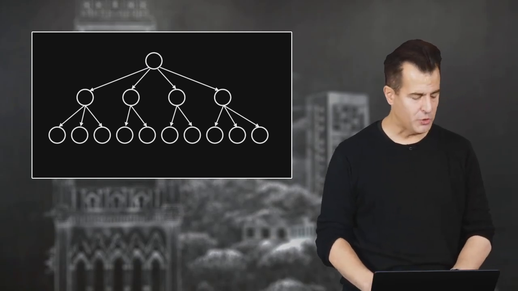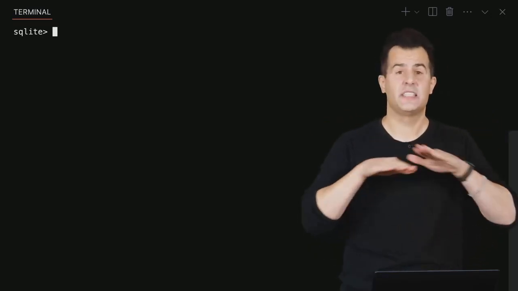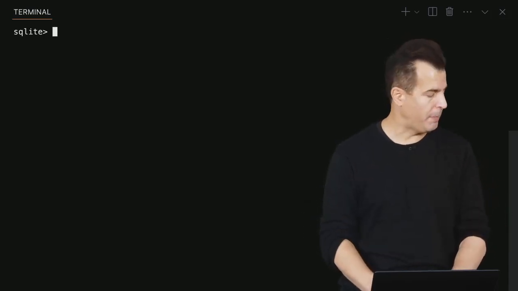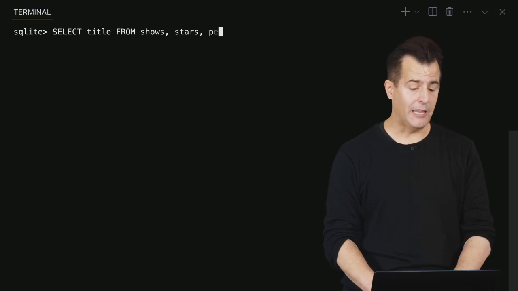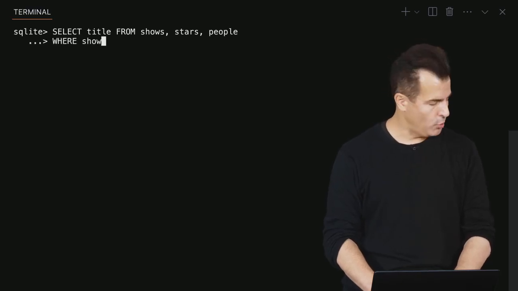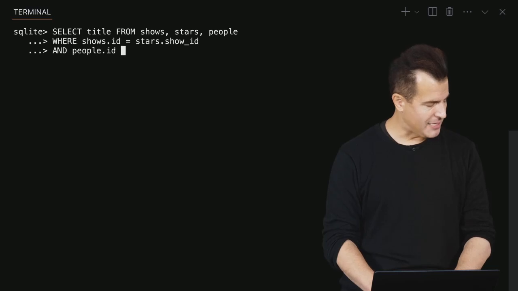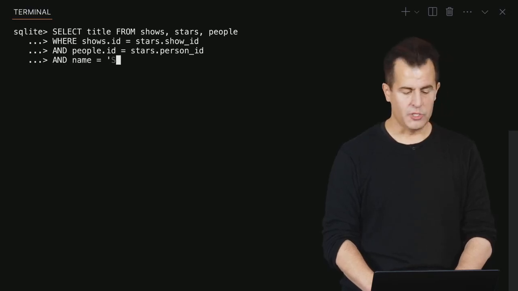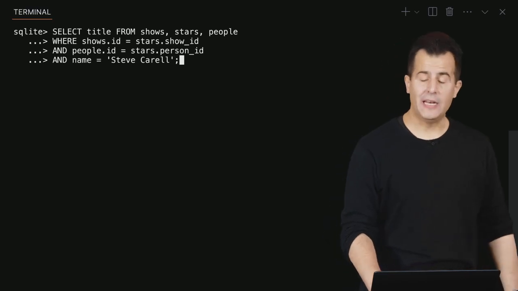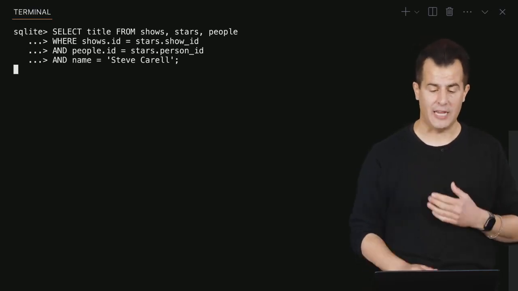And we can really see this maybe with one of our same queries from earlier. Let me go ahead and propose that in VS Code, I bring back one of our slower queries from before. Even if you're not 100% comfortable with the syntax, just take on faith that it's the same fairly slow query I executed a bit ago. Select the title from the shows table, the stars table, and the people table, where the shows table's ID equals stars.show_id, and people.id equals stars.person_id, and the name equals Steve Carell. I'm going to go ahead and hit enter. And because I've turned the timer on, we will now know mathematically how long this earlier query takes.